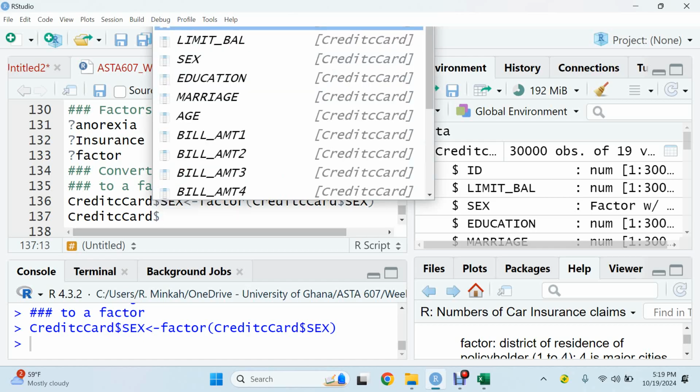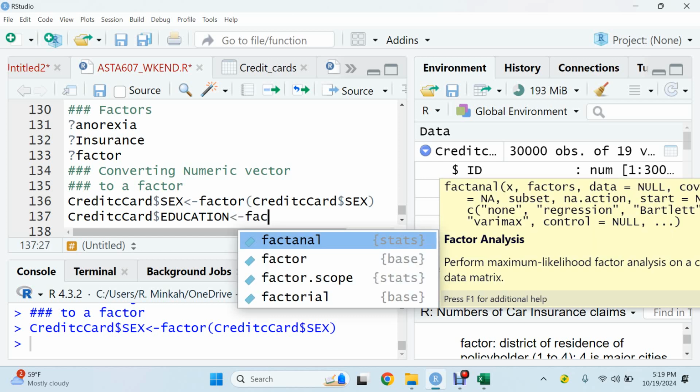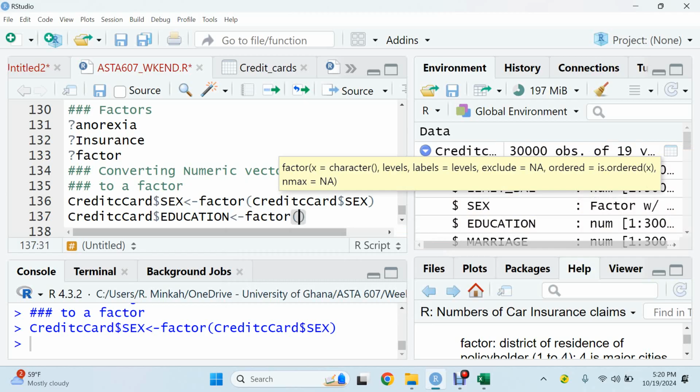You see, I'm not typing, I'm selecting. So I go to education. There's no way I'll make a mistake. I come here, I say factor. I take my time. You don't have to type so fast. I want factor, so I select. It puts it where you are supposed to write.